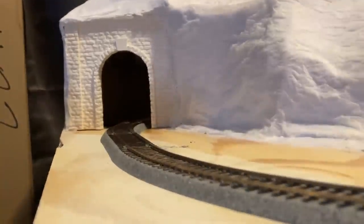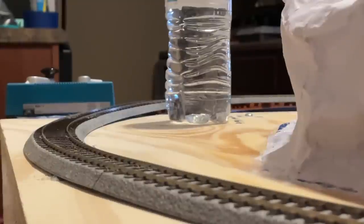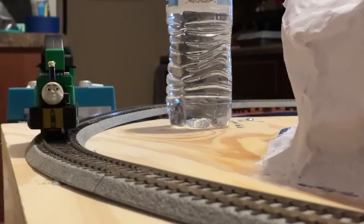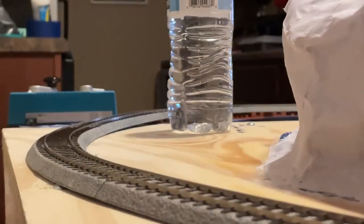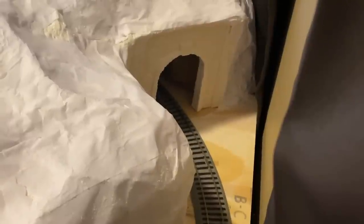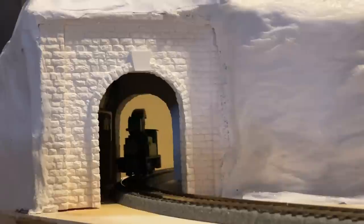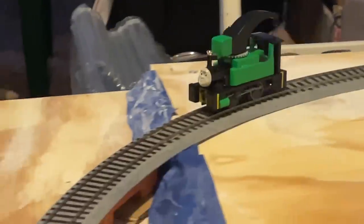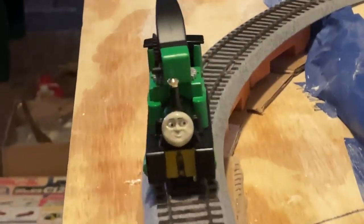Let this go to show you, you can make any Thomas and Friends character or any model project you want, if you just put your mind to it. It sadly wasn't the easiest, but either way, it got done. And I have to say, I'm pretty proud of the results. Before I ruin this beautiful livery though, and go through the process of making him look a bit more used, let's quit the talking and see this guy in action.